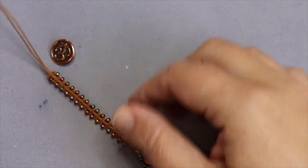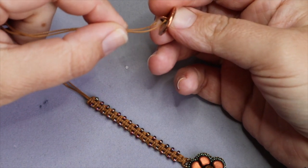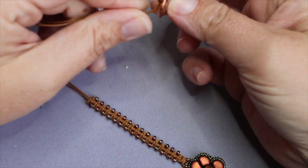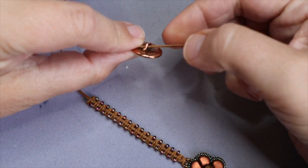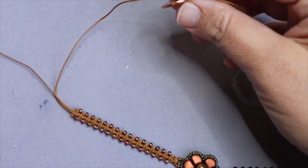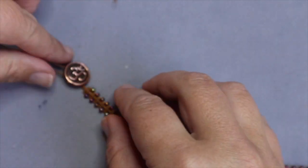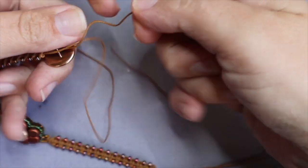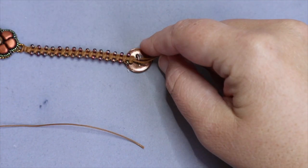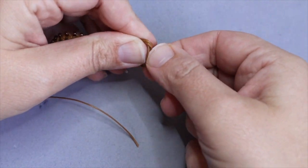So there's two options here. My cord is thin enough that I could get both pieces of my cord through. But if I did that, I'd have to have a pretty good size knot here on this side. So I'm actually just going to take one of these cords out and just leave the one cord in it. And now, dependent upon how big you want your piece to be, I am going to go ahead and come out just a little ways, and I'm going to make a knot.